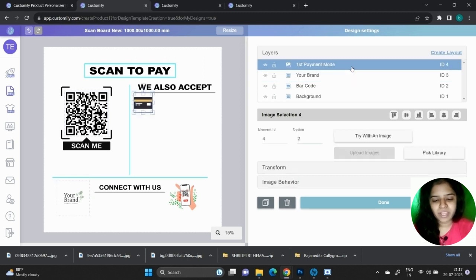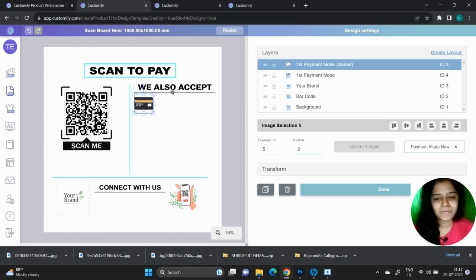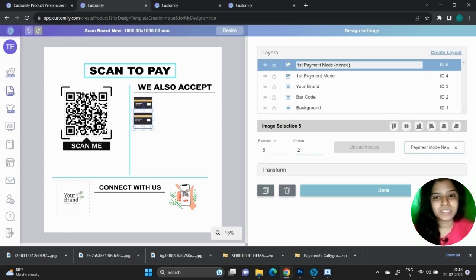Clone those dynamic image layers and sprinkle a dash of renaming magic on each clone. Cloning makes your work so easy.